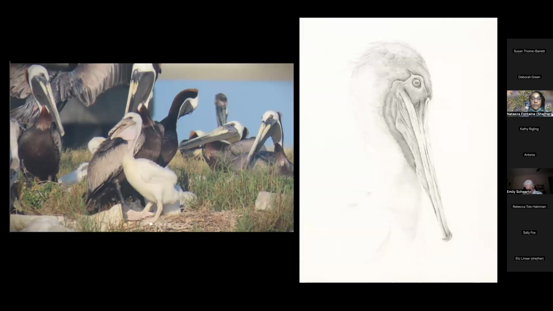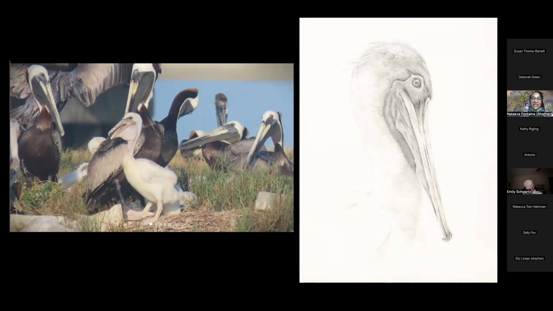And so with this story here, this is actually the reverse of what I've been talking about recently, which is me being inspired through an experience. But in this situation, at the time when I illustrated this brown pelican, I had never even imagined that I would be monitoring brown pelicans.